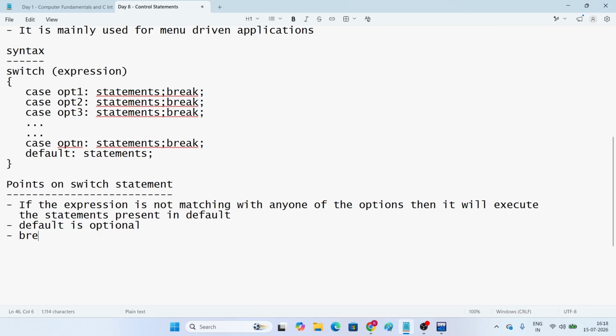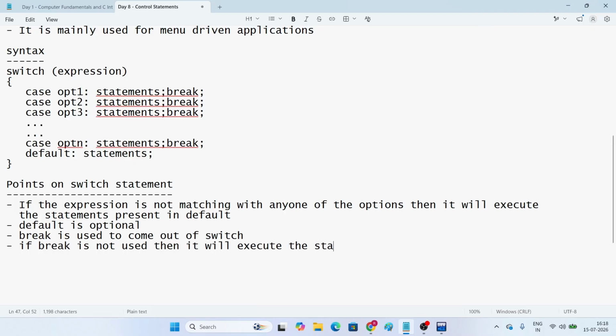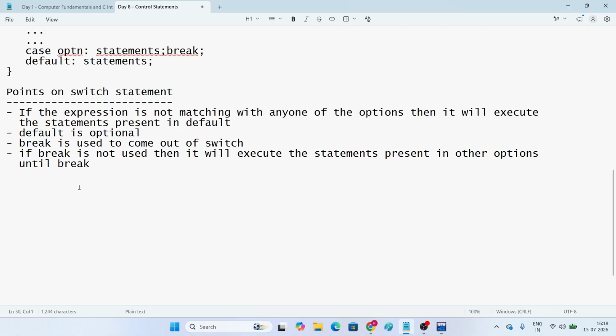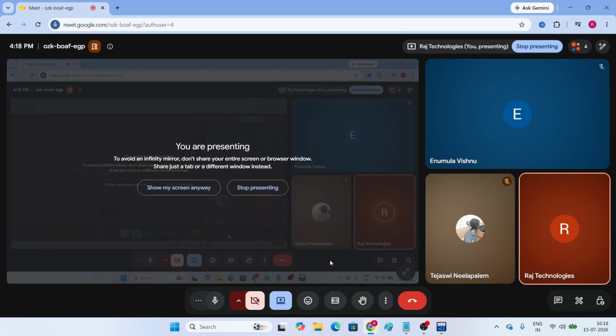Then break is used to come out of switch. If break is not used, then it will execute the statements present in the other options until break. So until it sees break, it will go through the remaining statements. I'll discuss all these points in the program. Clear up to here? Any questions? No.